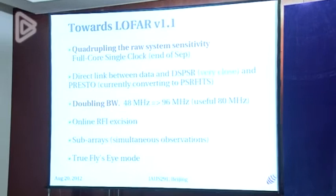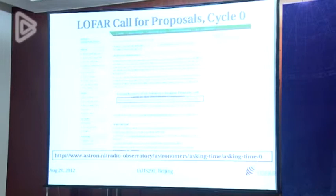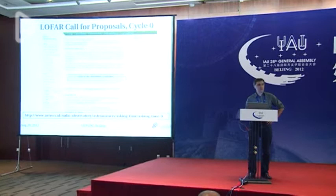And let me finish off with this slide. Recently, LOFAR has announced its call for proposals, cycle zero. There will be about 10% of open sky time guaranteed, and this number will increase in the future. The deadline is noon, September 17th, and everyone is welcome to apply. Thank you.